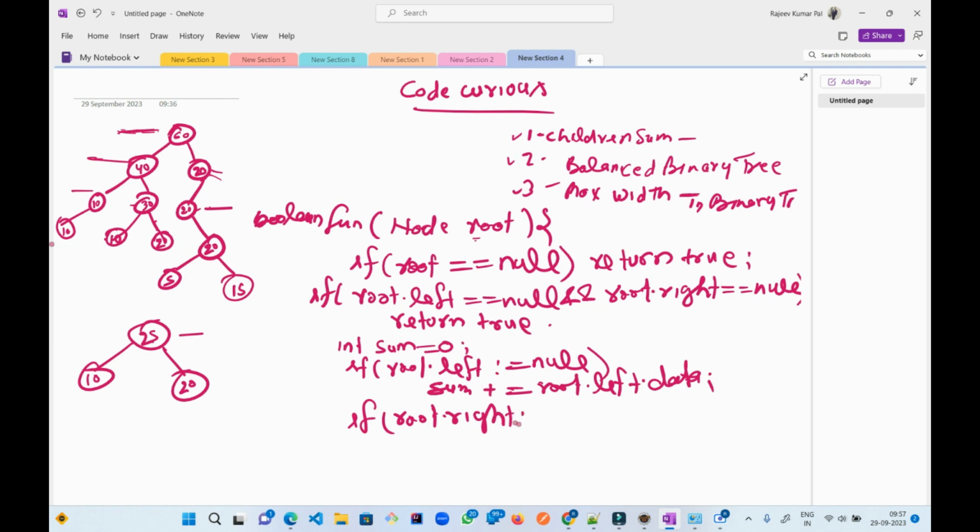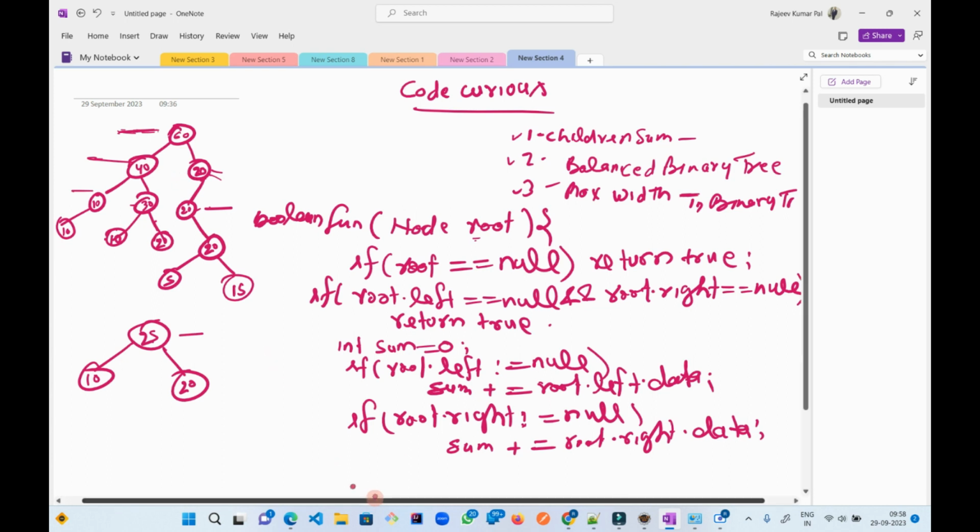And while I'm writing the other condition, if right is also not equal to null, then only you can add into sum: sum plus equal to root.right.data. It means I have now calculated my child sum.